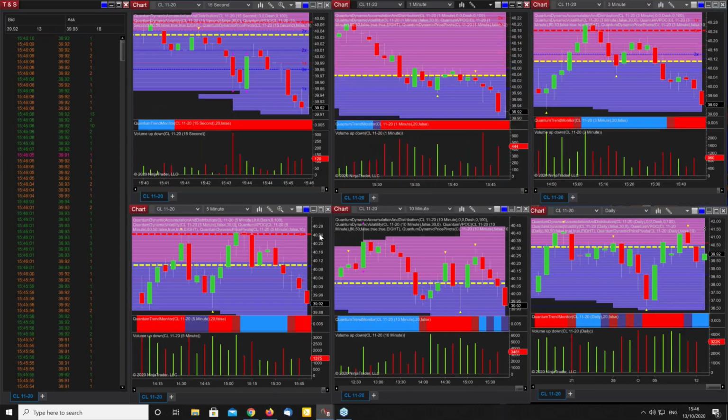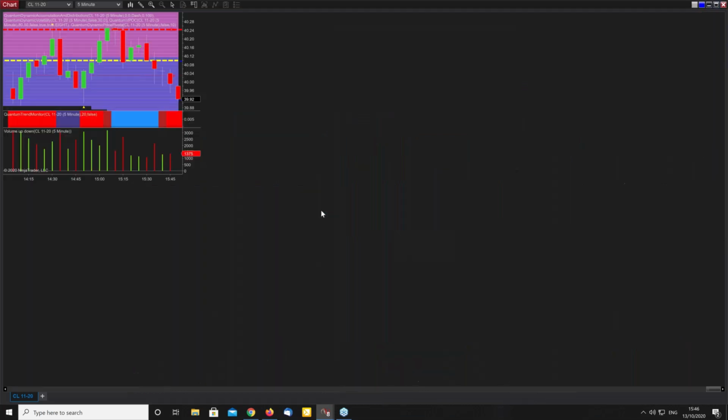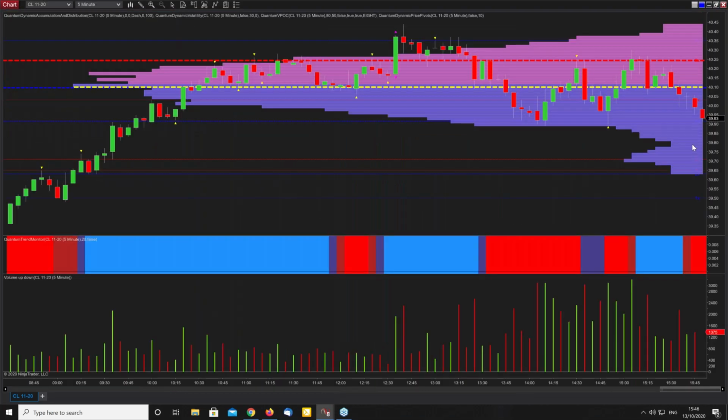Let's go and have a look at the 5 minutes, see what we've got there ahead of us. Let's have a look here. Okay, this is looking pretty nice too. We've got this very strong level, you can see how strong it is, came in and capped off that rally how many times? 2, 3, 4, 5 times, immensely strong area at 40.25. Got down to this region.